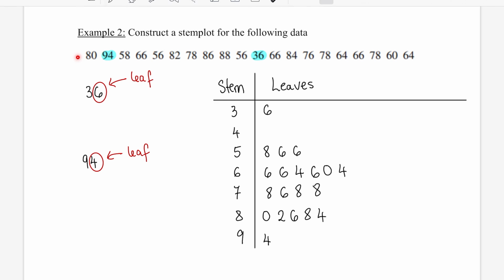Because I have a total of 20 values, I should have a total of 20 leaves.